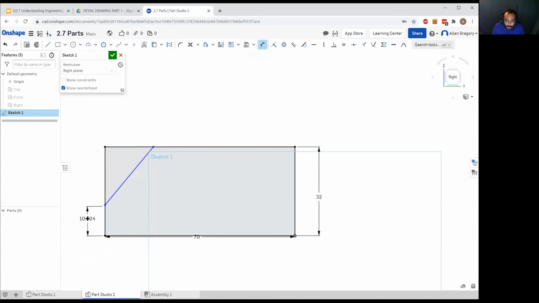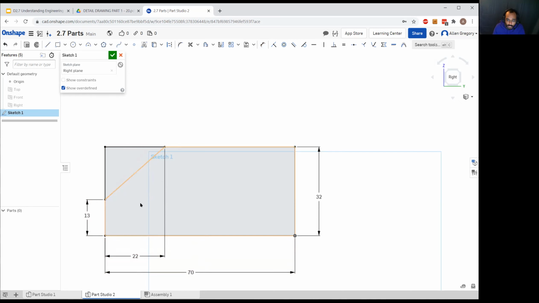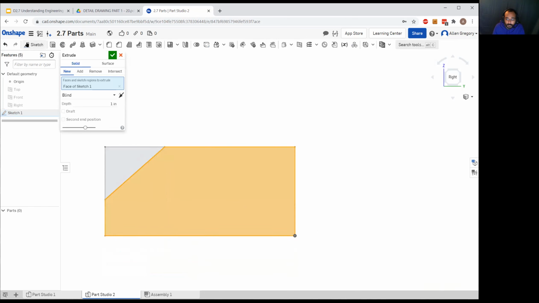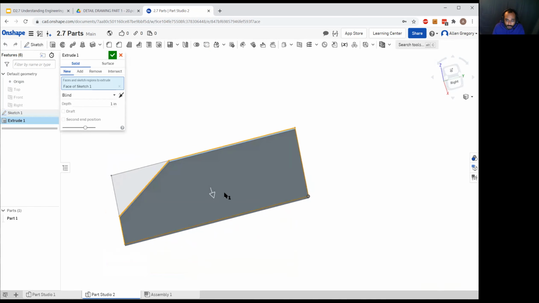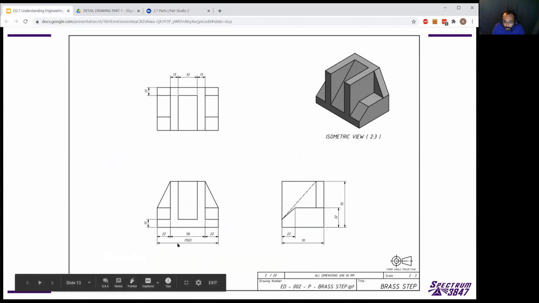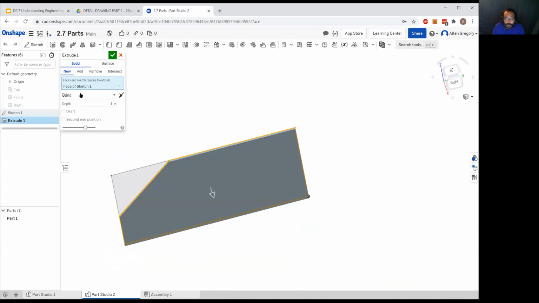13 and 22. All right, I can drag that down and make it look a little bit easier. So this inside rectangle right here is what we're going to extrude. We can select it beforehand, so we're only selecting that shape. These other lines out there in Onshape don't bother us at all. They can just stay there. And we're going to make it this whole length, which is that 102 reference dimension that we have down there. So we're going to make that 102.